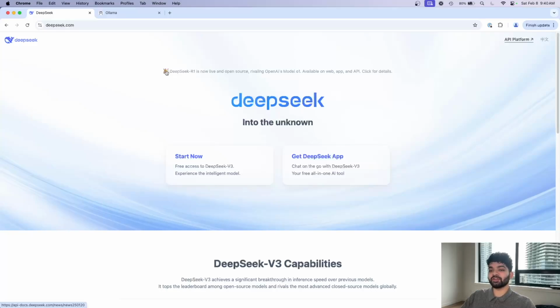I'm going to show you how to install Deepseek locally in just 2 minutes. This means running the new Deepseek R1 model on your computer completely for free, without any data being transmitted 24/7.